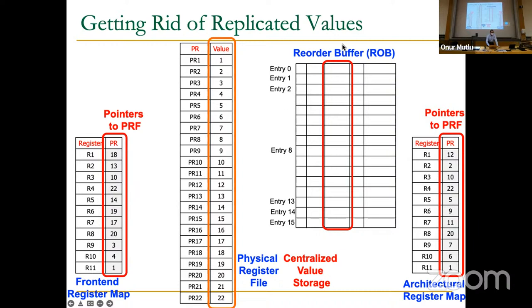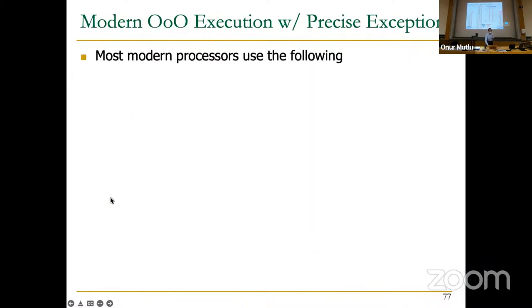So these are basically pointers. The red parts are actually pointers, which are much smaller than the values themselves. So imagine, today we have 64-bit machines. Values are 64 bits. 64 bits times 1,000 values is 64,000 bits. But pointers can be much smaller because pointers can be 9 bits, for example, right? So this is what the state of the art is based on.